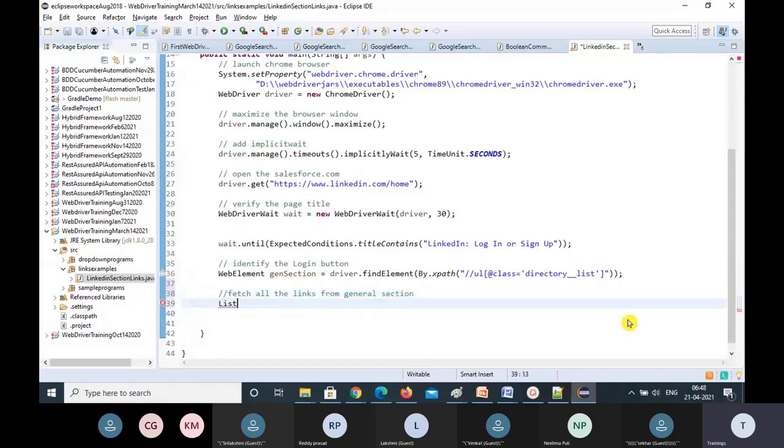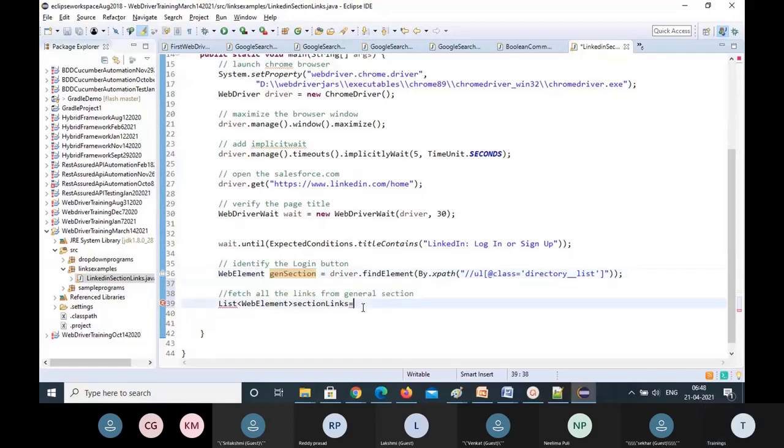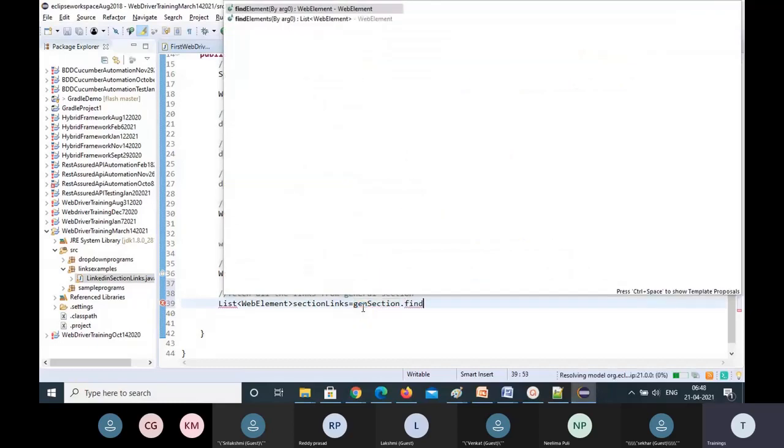So it returns a list of elements. List of WebElement. So sectionLinks equal to, and this element, not driver. You have to use this parent element, inside which you are fetching child elements. This parent element dot findElements. findElements by which elements?